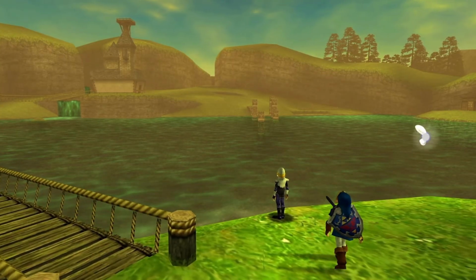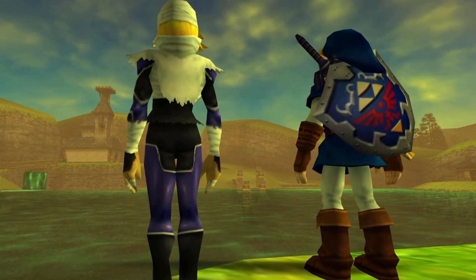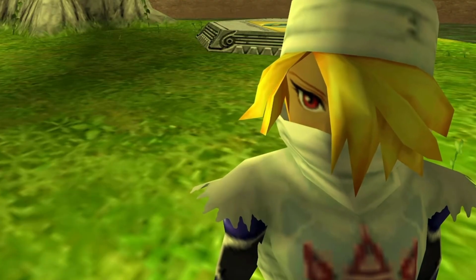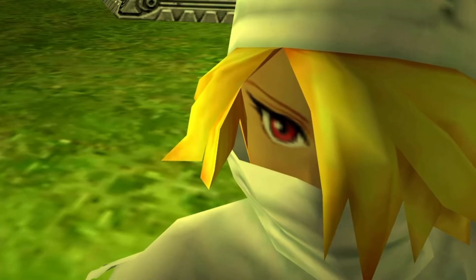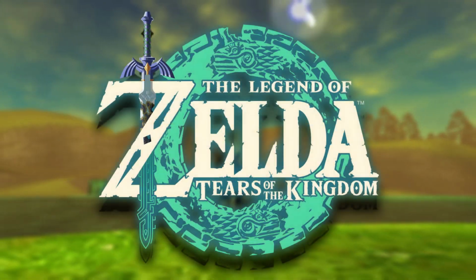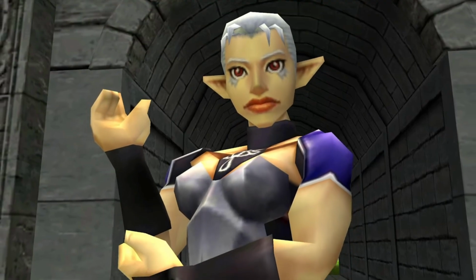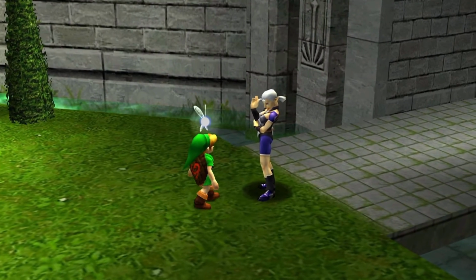The Shadow Folk, the Sheikah, made their first appearance in Ocarina of Time. This entry established them as sort of a ninja-esque archetype. This trend would continue even into modern Zelda games such as Tears of the Kingdom. Our first exposure to a person known to be a Sheikah was Impa, the attendant of Princess Zelda.